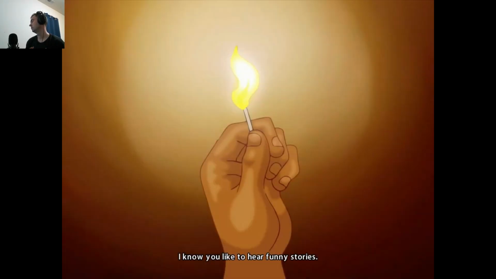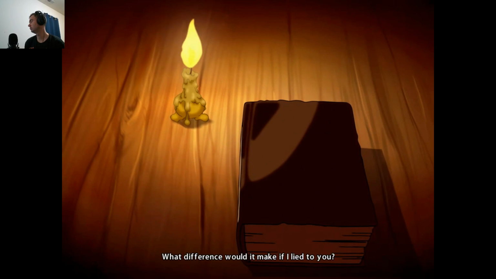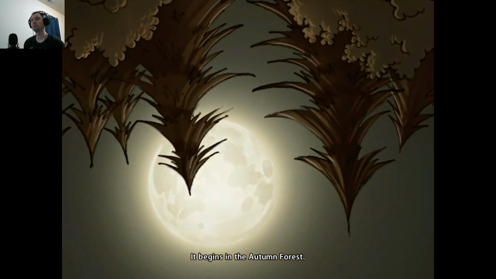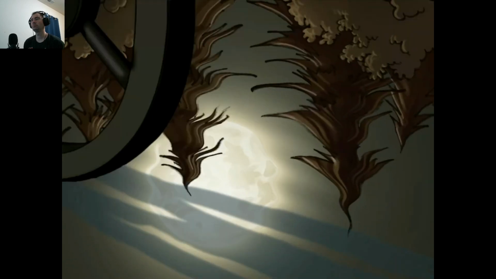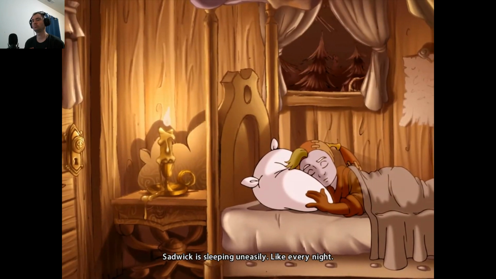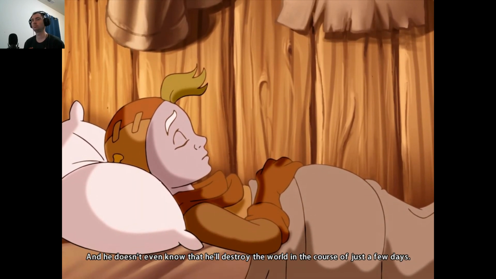It may make you sad to hear it, but this is the last story I'm going to tell you. I know you like to hear funny stories with jolly people and a happy end, but I don't have the strength for that anymore. What difference would it make if I lied to you? Well, my last story takes place in a land far away, a land that is about to die. It begins in the autumn forest. This is the story of Sadwick, the sorrowful clown. Sadwick is sleeping uneasily, like every night. And he doesn't even know that he'll destroy the world in the course of just a few days.